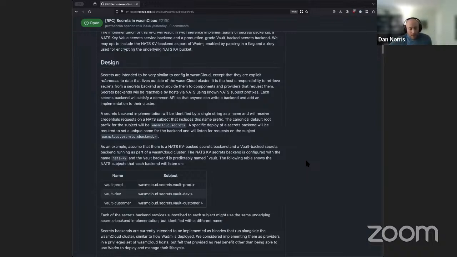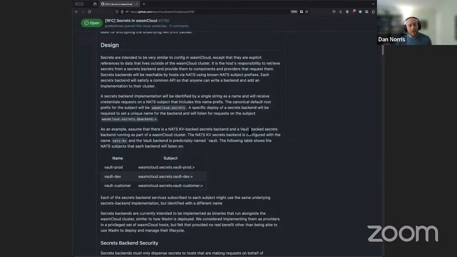There are a couple of interesting things that we know, having run production systems at various companies, that we need to satisfy. You more than likely will not have just one secrets system in play. You're probably going to have many. And not only may you have many different secrets systems, they might all be different iterations of the same system.